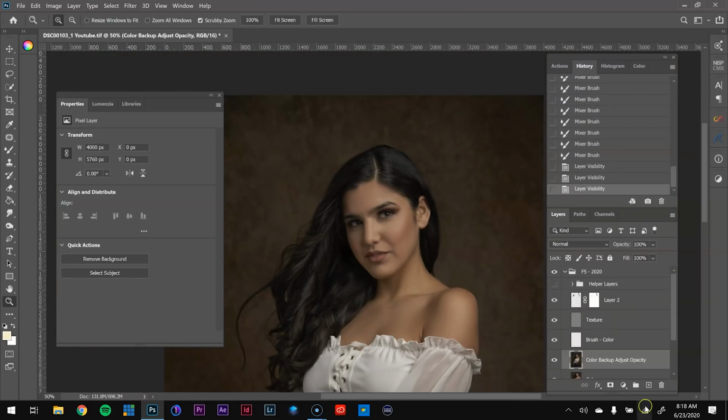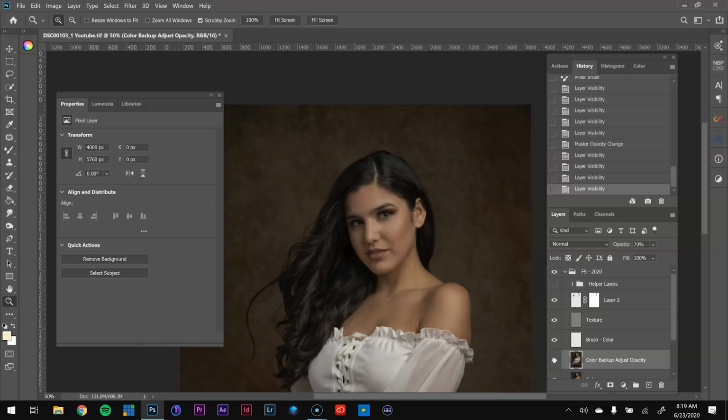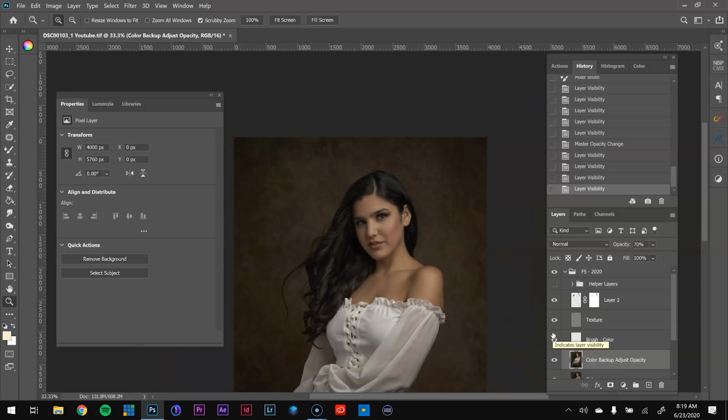So I like where my mixer brush settings are at. It's always a good idea to just lower your opacity. So I'm going to lower mine to about maybe 70, just in case I went too far, just to bring some of those natural shadows back. All right, so I'm going to spend a little bit more time now doing my dodge and burn and really polishing this and making it all come together.